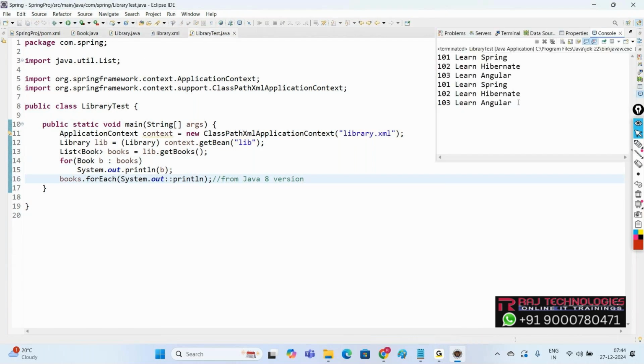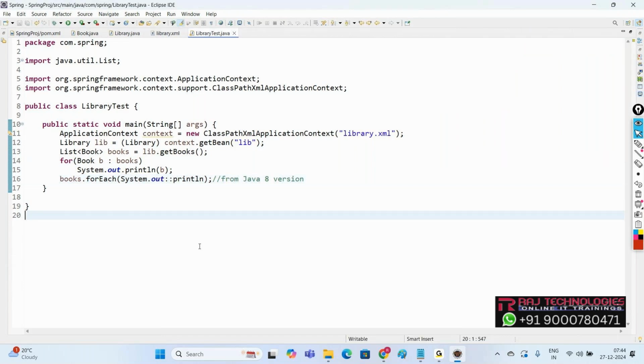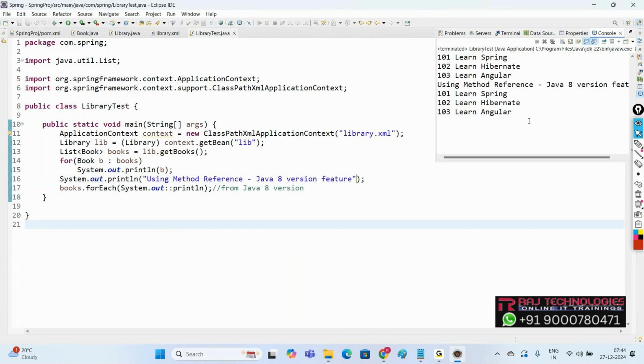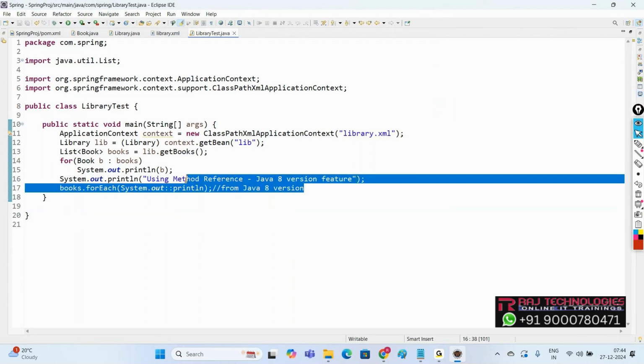We are getting same result using method reference, Java 8 version feature. So this is very simple to traverse our list here.